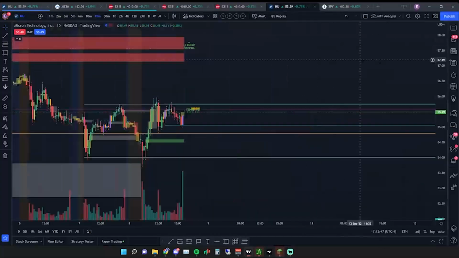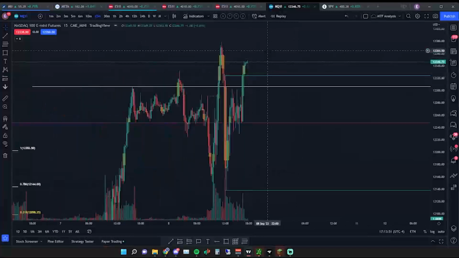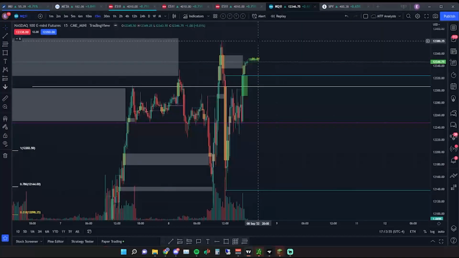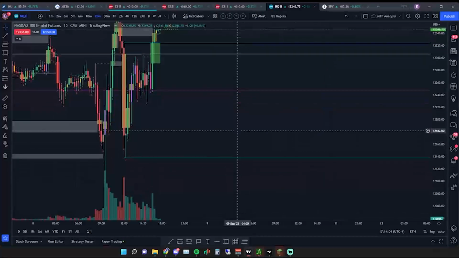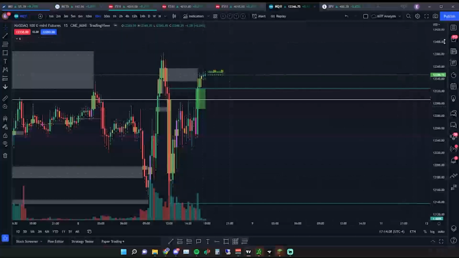Let's do a little cleanup here with NQ, seeing if there's anything really to look at. Huge overhead resistance. We're inside an imbalance right now, but huge overhead resistance at 12,380. So NQ pretty much followed suit with ES. It had a much deeper retrace, but overall pretty good.